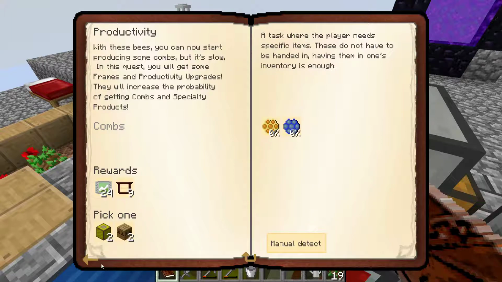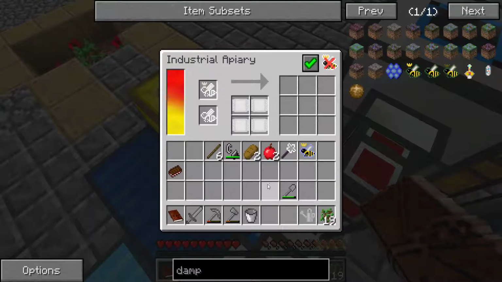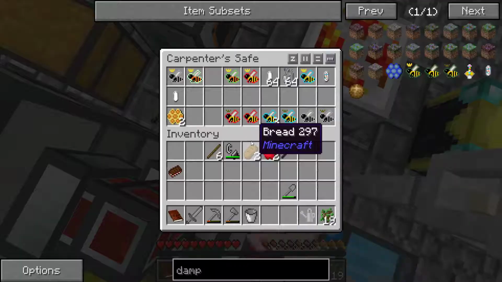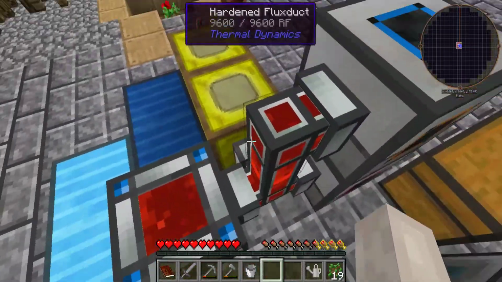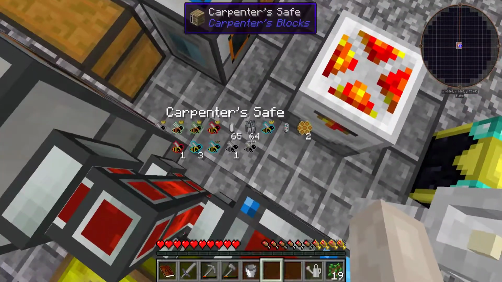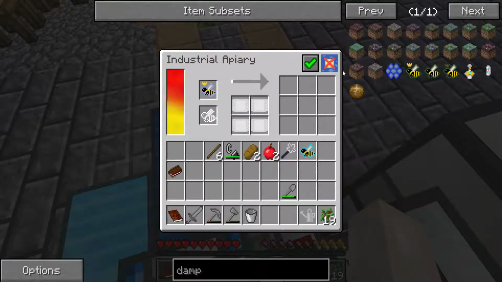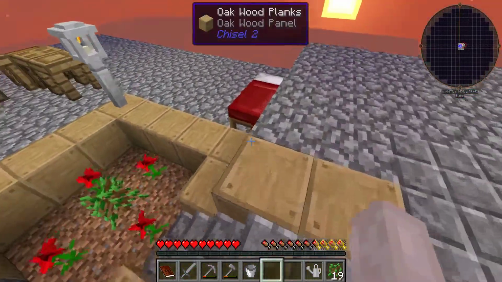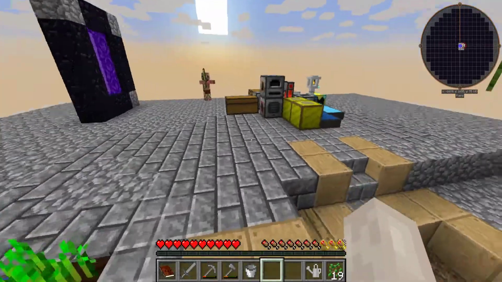Do I just need the queen in there? So I think I do need, we have three forest princesses, forest drones, so I'm not too worried about using them, so let's do that. Oh wait, I didn't need a drone. Okay, so it is working. Just right now it doesn't have any sun, so let's go to sleep. Our first nap. Awesome, awesome. So this is working.